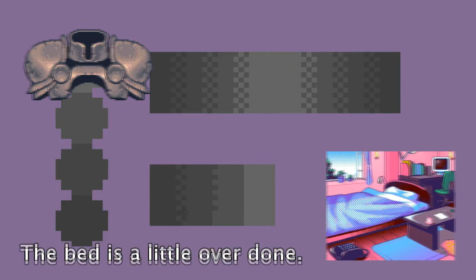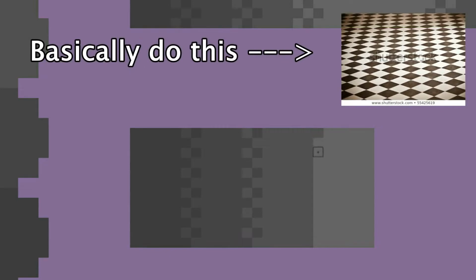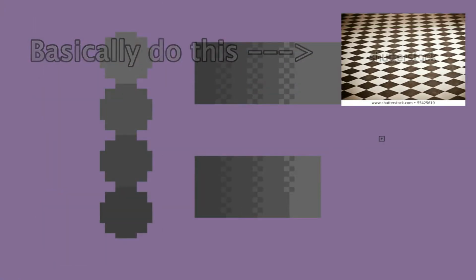Our first technique is checkerboarding, and this is very useful for smoother objects such as metal or cloth, anything with a smooth surface. As you can see, it's very simple to produce, and it's probably the most common form of shading in pixel art. All you need to do is repeat the pattern backwards and forwards like so. Just bring it out by one and then bring it in by one. You can expand the pattern out as far as you like, depending on the size of the image.